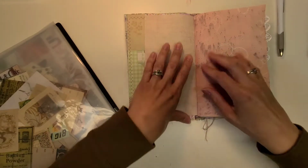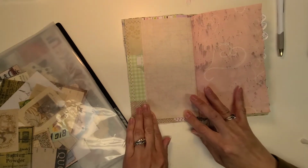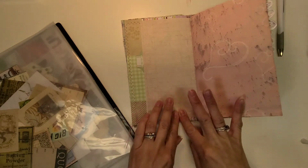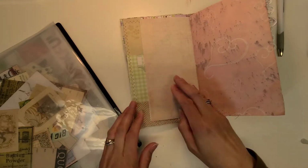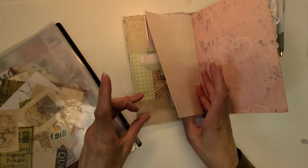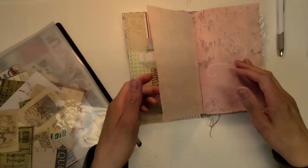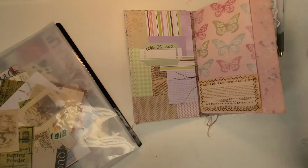And I'm going to turn that over. It is a little bit harder to glue down stuff when it has those sewing edges on there, so the glue might smear up a little bit, which makes the pocket even smaller to try to get something in there. And now, of course, I've got glue leaking out the side. There we go. Okay, so we have that nice little pocket there. I'm going to give that a chance to dry.